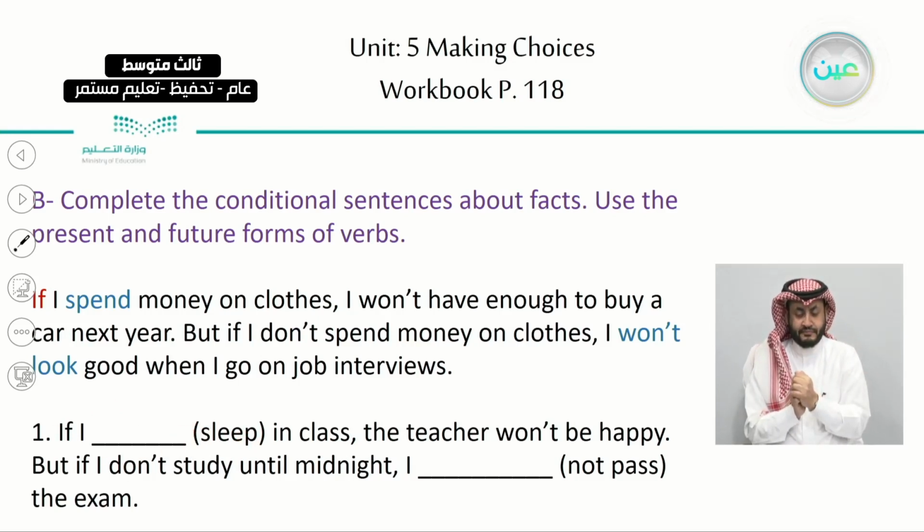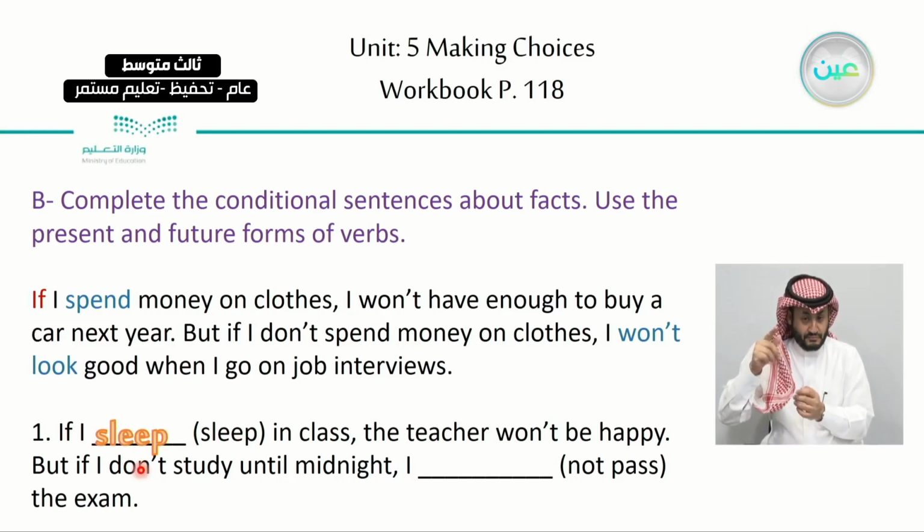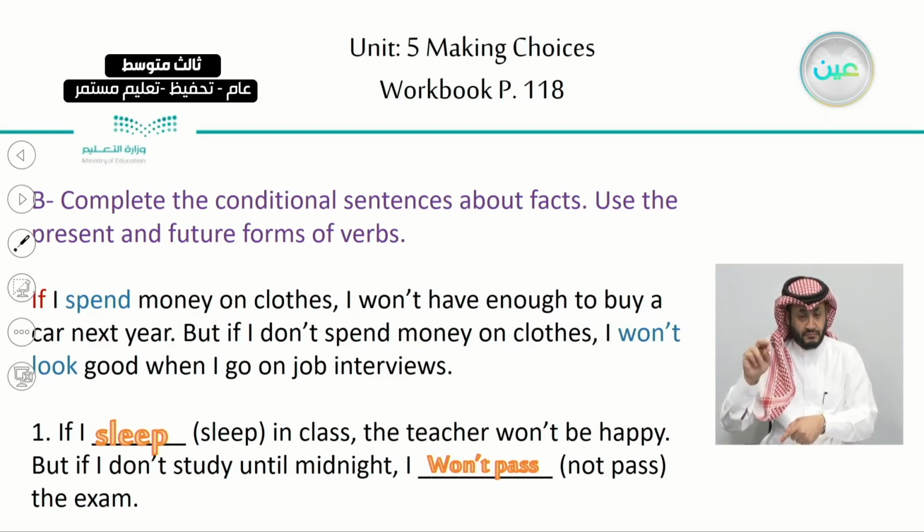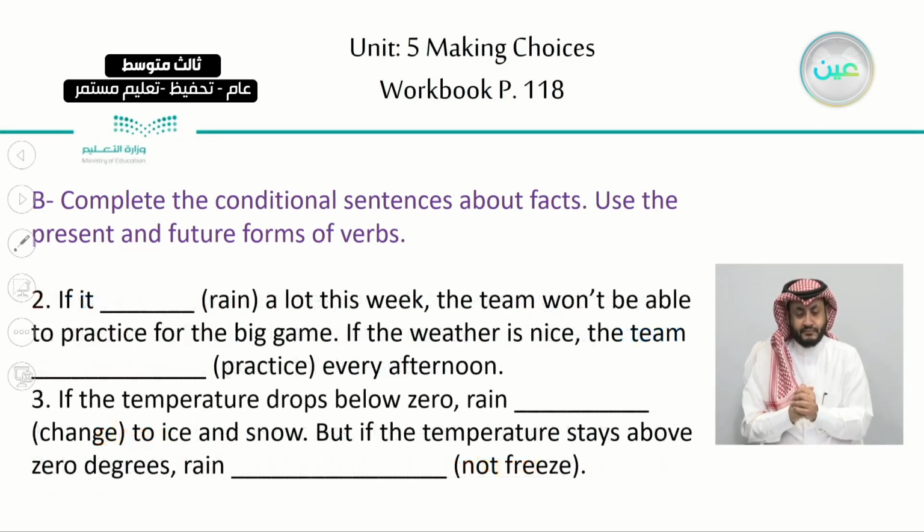This sleep, we have to put it in the present tense. So if I sleep or sleeps, excellent, we put sleep. The teacher won't be happy. But if I don't study until midnight, and we have a negative here, pass. Here, we either use the past or the present, sorry, or the future. So if we have a negative, what do we use? Will or won't with the negative? Won't. So won't pass the exam. This is for exercise 1.